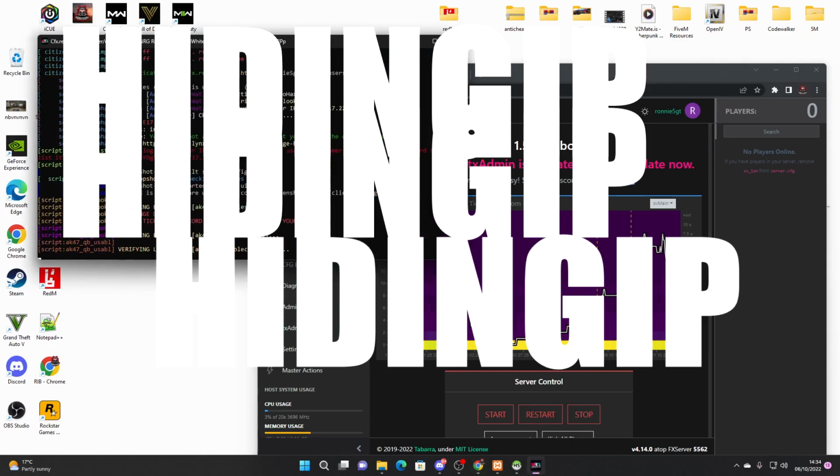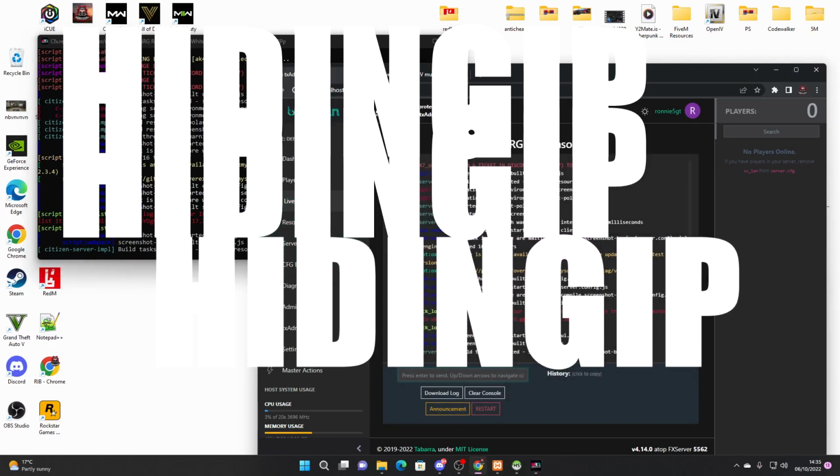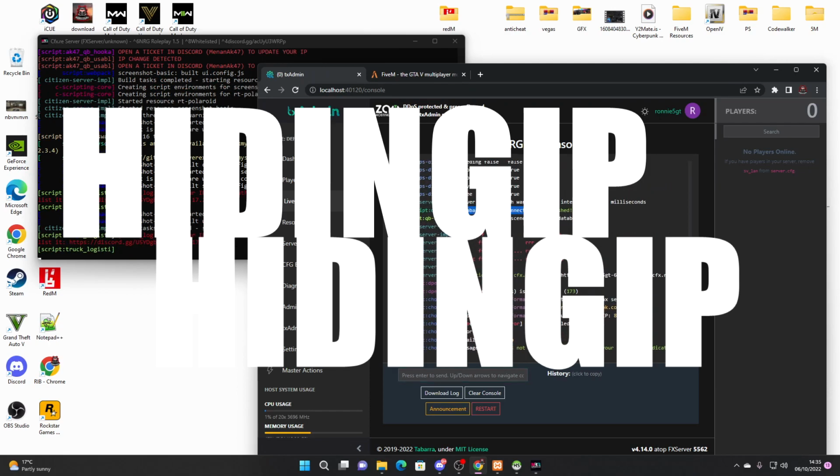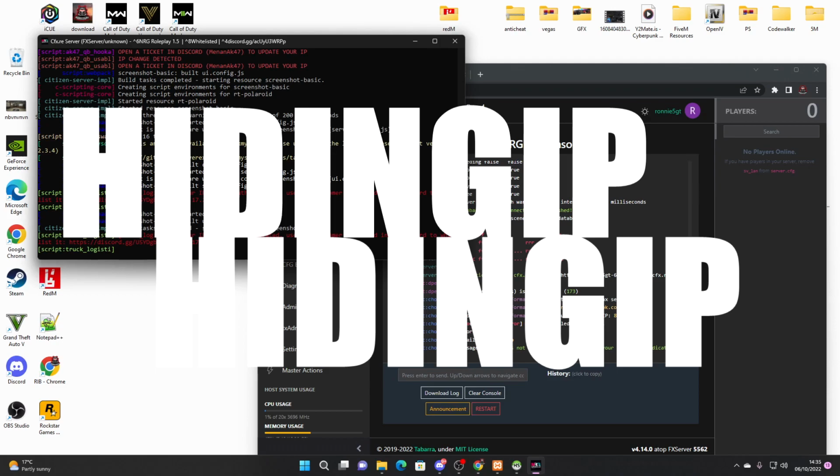Okay, so database connection. See, the trucking logistics and all these are IP locked, so they're not going to work for me. But the main thing we're looking for is, let me go back to the live console. The main thing is this here, database server connection established. So the server is up. However, like I say, these scripts are IP locked, so they're not going to work.